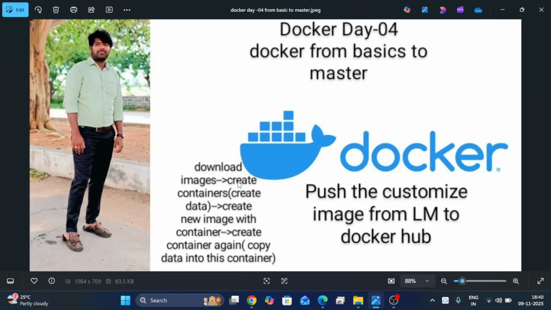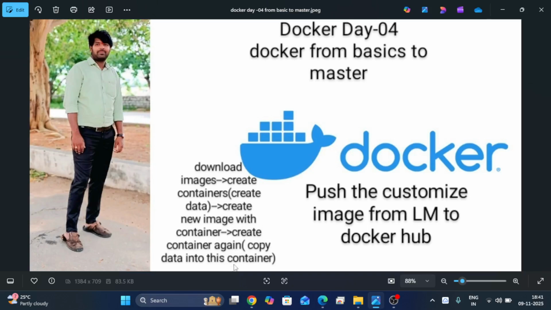When we create the container using the image, in the first container we have to create some data, like files and directories, or clone packages, inside the container. I want to save that data into one more container. This is the concept I am going to explain in this video.